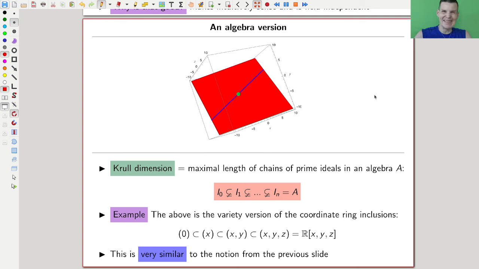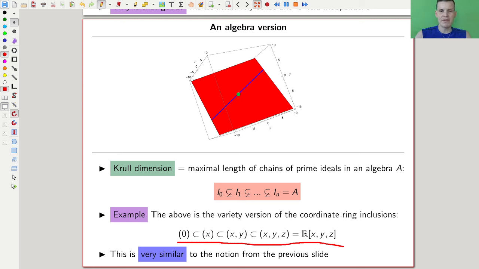but you do it in the coordinate ring. Remember that you have this coordinate ring description, and what you should have in mind is something like this. You have a chain of ideals now in your space. You have a point in a line like an x, in a plane like an xy, in a space like an xyz, which makes the latter three-dimensional because you have a zero-dimensional thing, a one-dimensional thing, and a two-dimensional thing.